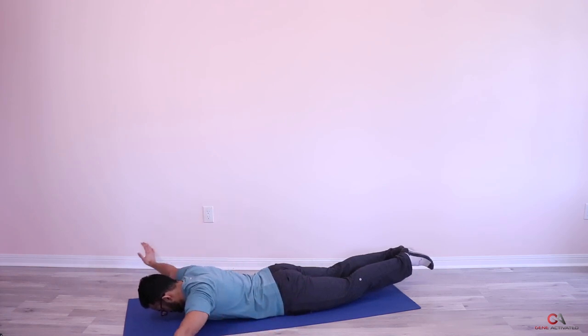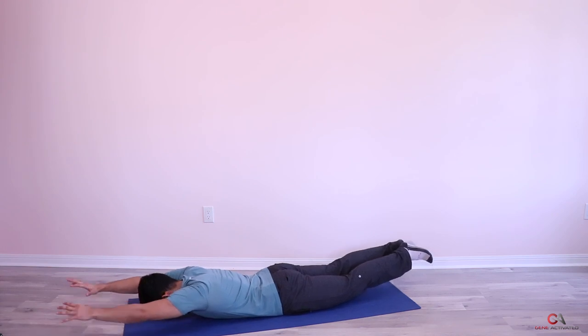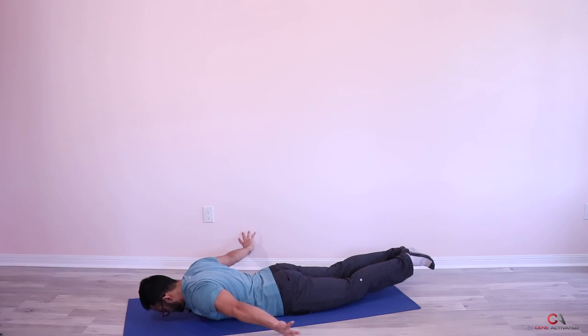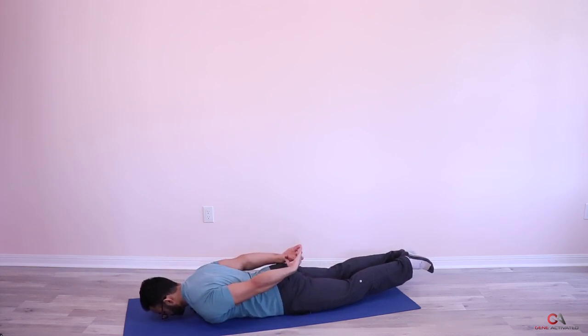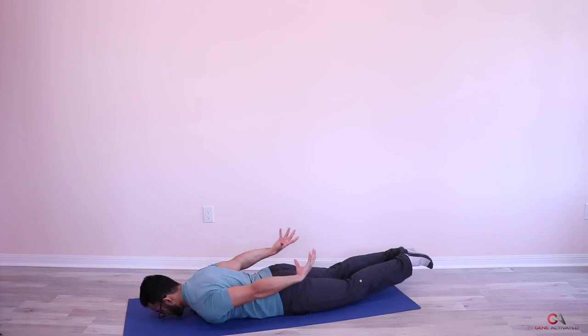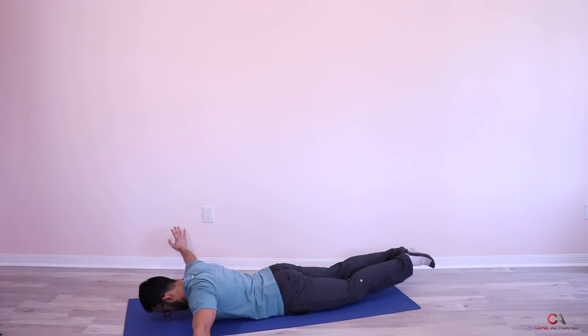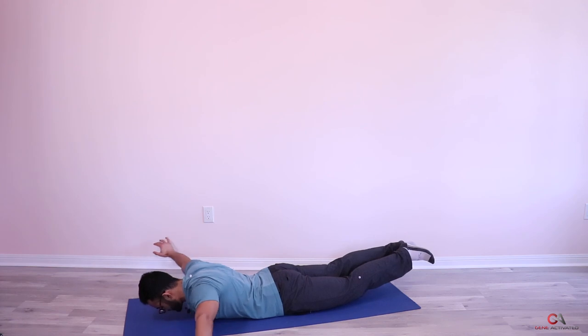Turn. Grab up, good. Pull them away. Grab again. Beautiful. That's two. Up. Oh, this is burning so good. Squeeze. Go up high again. Keep it up. Fight, fight, fight.